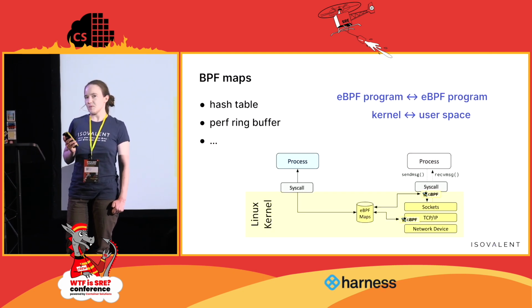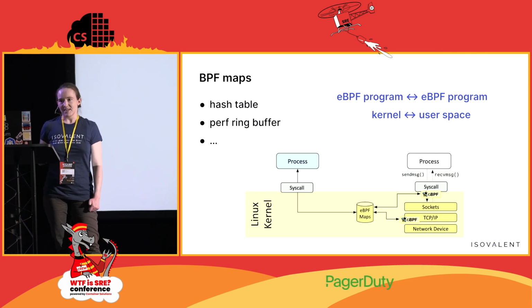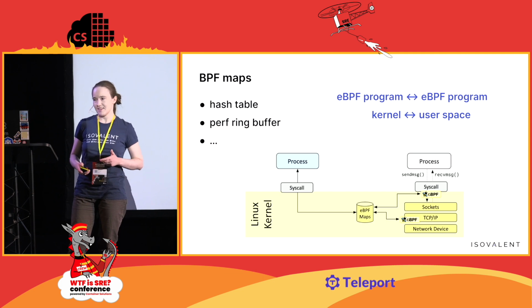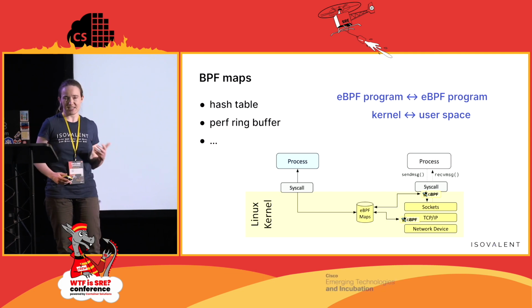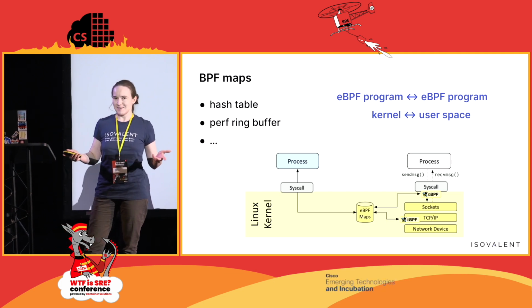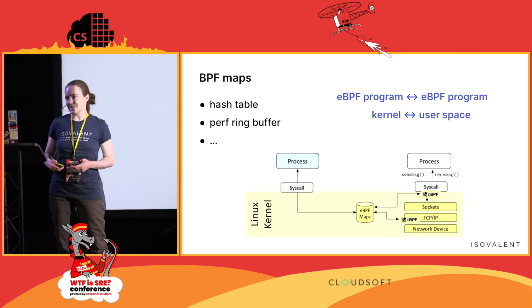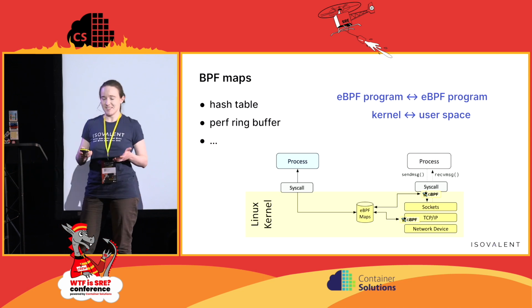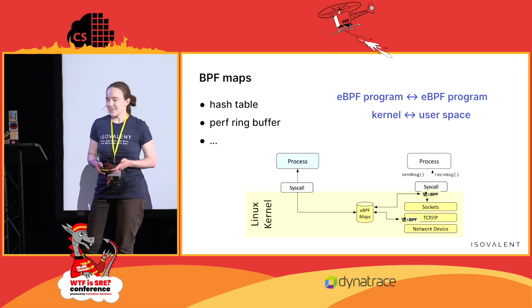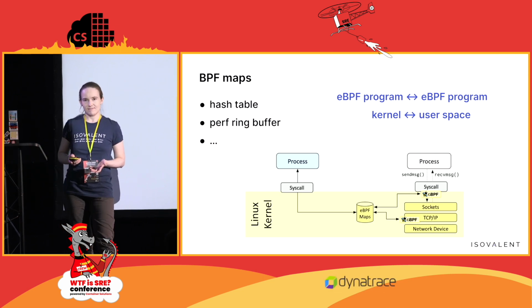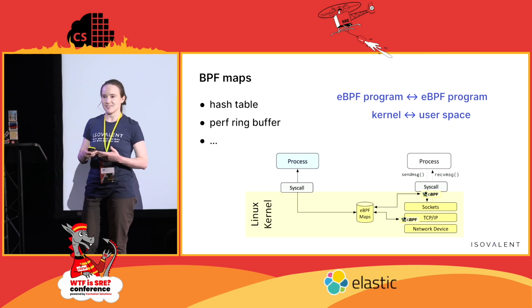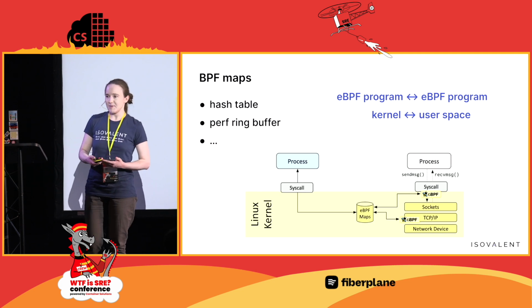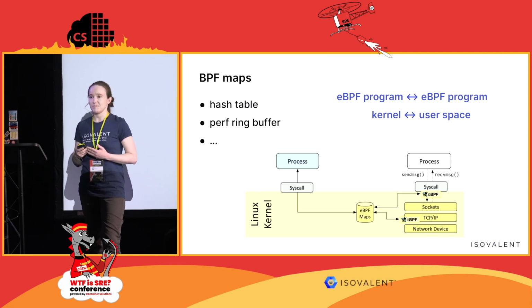Now, most applications that we write are not pure functions. They have some state, a database, a cache, something. This is when computer programs become really interesting and useful, when they have a way to store some trace, some state. And eBPF programs are no different. They also become really interesting when they can store state. In BPF world, it's done with BPF maps.